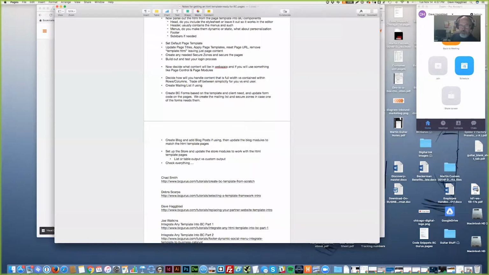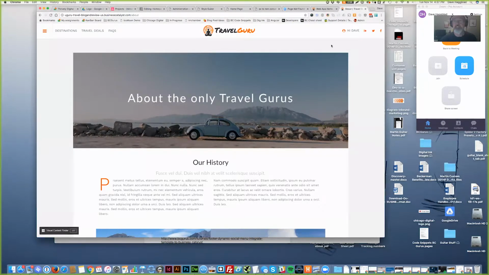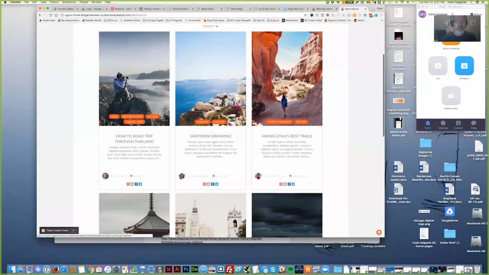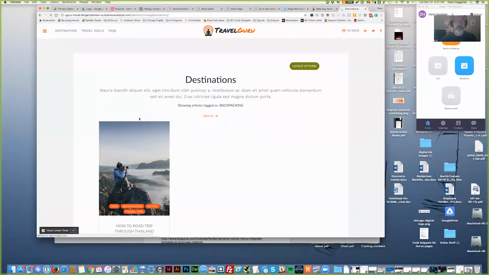But the whole overall post list and post, and how you get that content, the content that you want to show. If you click on categories, how do you get it to tell the user that you're looking at certain categories? So if I go to this, I think we call it destinations in this case. And if I want to see articles tagged as backpacking, you think that'd be super easy, but it's not necessarily.